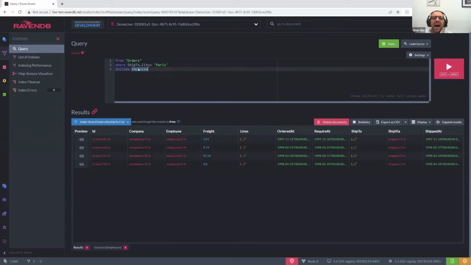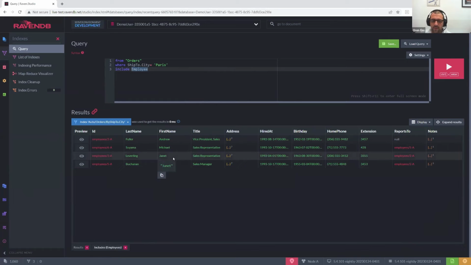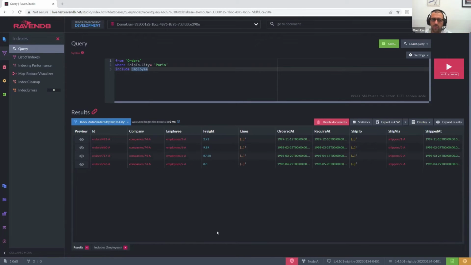It says, hey, I want you to get me the employee. Look at the employee field. This is going to be a document ID. And I want you to get me the related document ID as well. And this is what happens. So in one round trip to the server, I got both the results of this query and the related data.